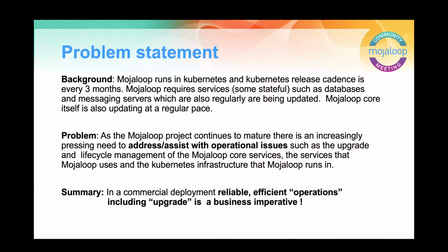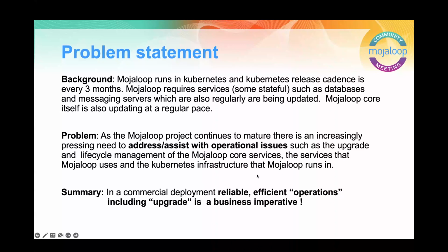Really addressing operations. With what James just pointed out about the need to talk about an enterprise deployment architecture, also, once you've got it deployed, you need to do two things. You need to not regularly redeploy, and you need to be able to operate it. But the problem is that we've got a Kubernetes environment where the release cadence is about every 3 months, and we've got a Mojaloop environment where our release cadence is each PI, which is roughly 3 or 6 months, depending on the part of the project.